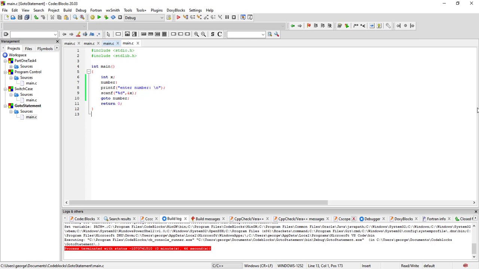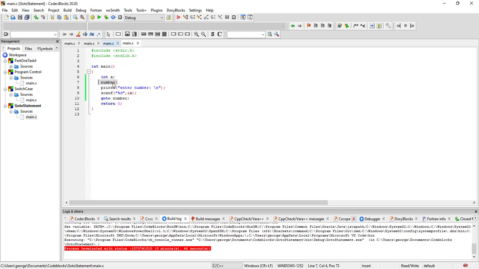Because at every given point in time, if I put my code in this particular manner, I'll continuously enter the same process over and over and over and over again. However, I can also put different instances of my goto based on how the logic of the code is running. The logic of this particular code can't really give me much, but I'm sure as we proceed with the learning, we'll be able to see a goto in a different instance. And for the purposes of this example, I think we would have done justice to ourselves and have done something that can show you how the goto statement works.